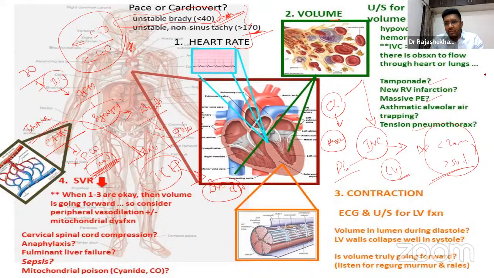I think many of the PGs might be practicing the IVC diameter. Although there are a lot of controversies and it's said to be not good to assess the volume status, everybody talks in theory, but practically it's very difficult to measure the exact variations of pulse pressure, especially when the patient is not mechanically ventilated. You need a lot of expertise in this. The IVC diameter is very simple to identify. Even with one day of training, everybody tries to understand this.